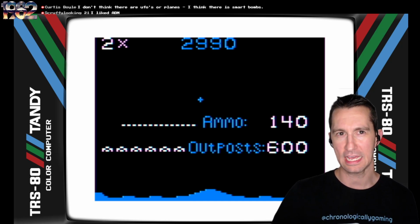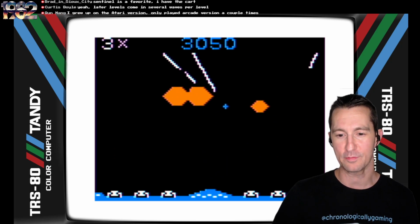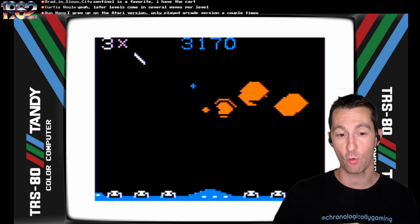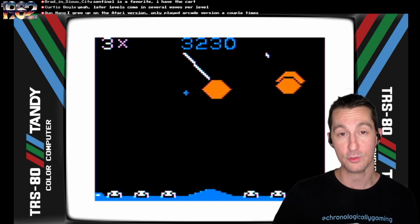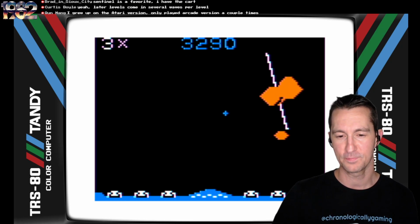Polaris, Laser Attack. So this one is, out of the 3 games you could be playing that are Missile Command-ish, it's almost like the Color Computer has the best range of any home computer when it comes to Missile Command games. They have one of the worst, which was Laser Attack. They also have Polaris, which is one of the best ways to play Missile Command, and then they have this one, Defense. So right now, Coco's doing pretty good.